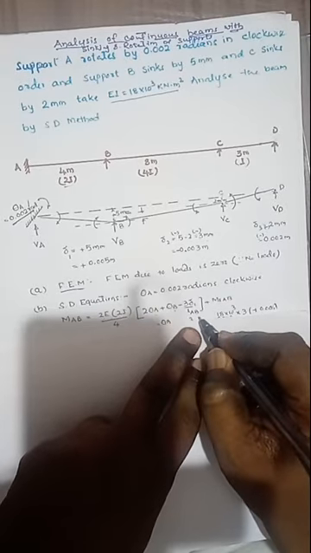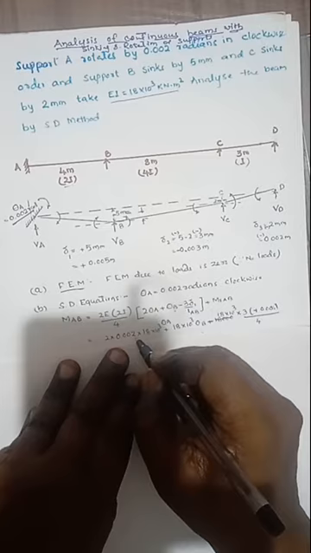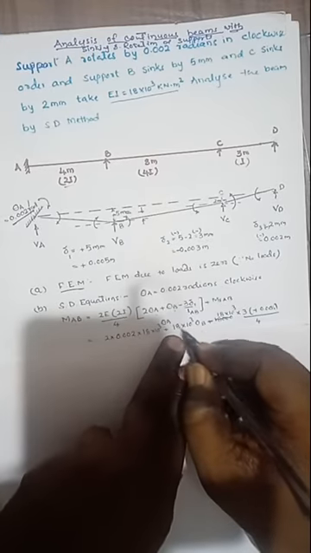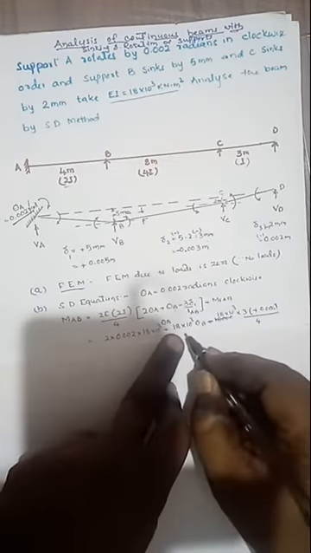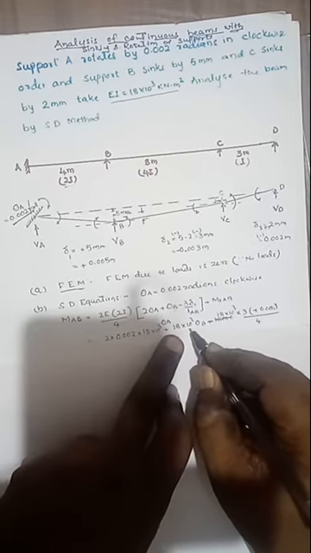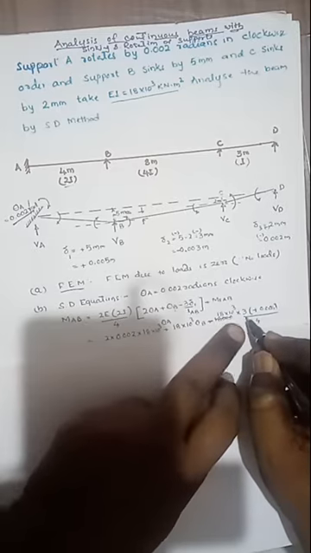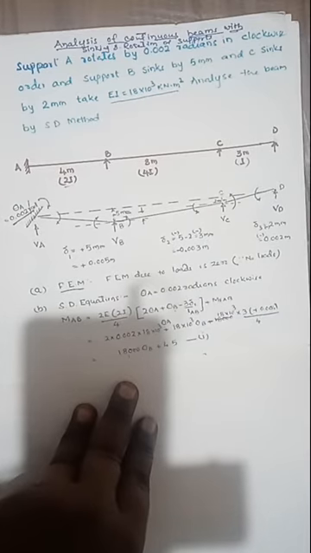Delta for this span is 0.005 meter. Length of AB is 4 meter. The fixed end moment is 0. By substituting the values of EI, that is 2 into 0.002 into 18 into 10 to the power of 3 divided by 4, theta A. Similarly 2 into 2 by 4, that is 4 gets cancelled, 18 into 10 to the power of 3, that is EI, into theta B, minus 18 into 10 to the power of 3 into 3 into delta divided by 4. After simplification you will get the equation 18,000 theta B plus 4.5. This one is equation number 1. This is the slope deflection equation for the first span.